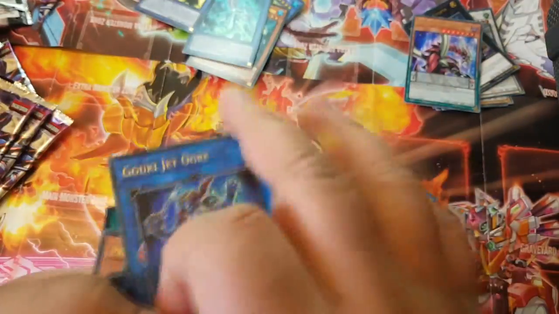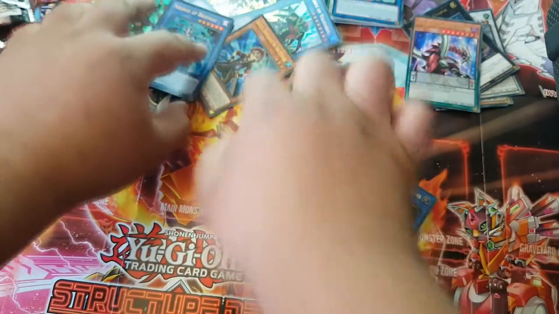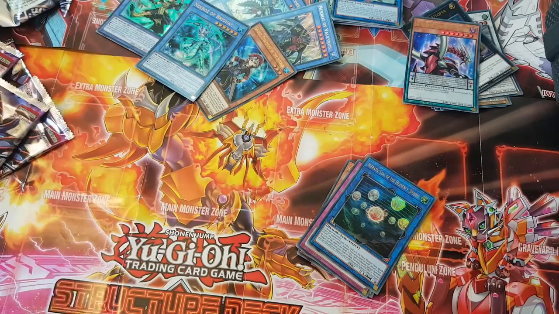And Clausula. Actually, I think I actually have... All of them are different. That's cool. They're all different. Anyway, back to the pack opening.